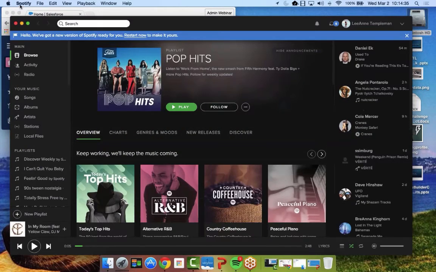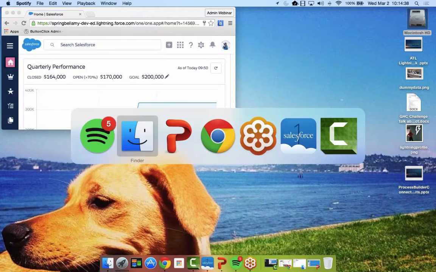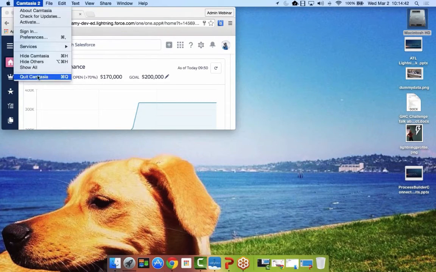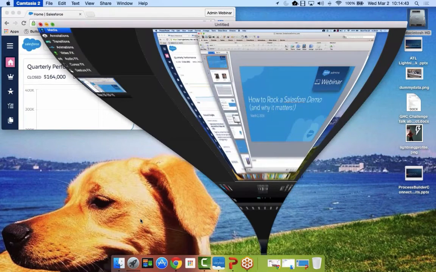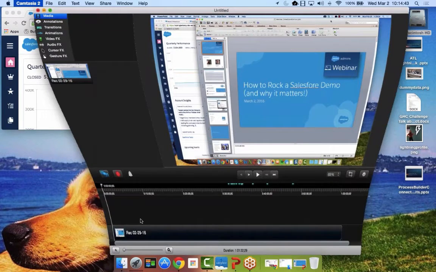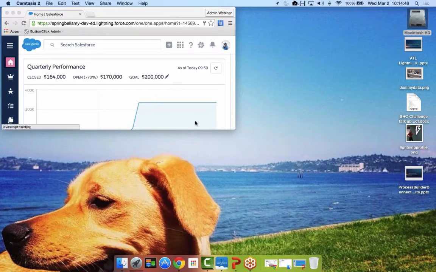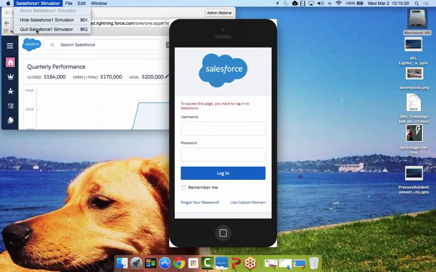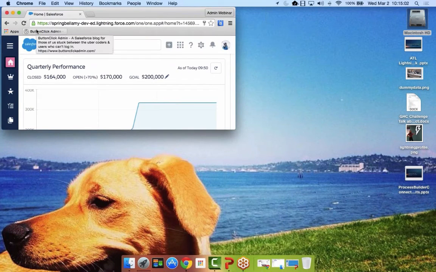Now, you may intend in your demo to only show your browser, but it's very easy to accidentally have to click around applications. Maybe you accidentally close your browser window. Maybe you need to open up an additional browser. And the more that you can remove possible distractions or things that make you have to click around, the better.